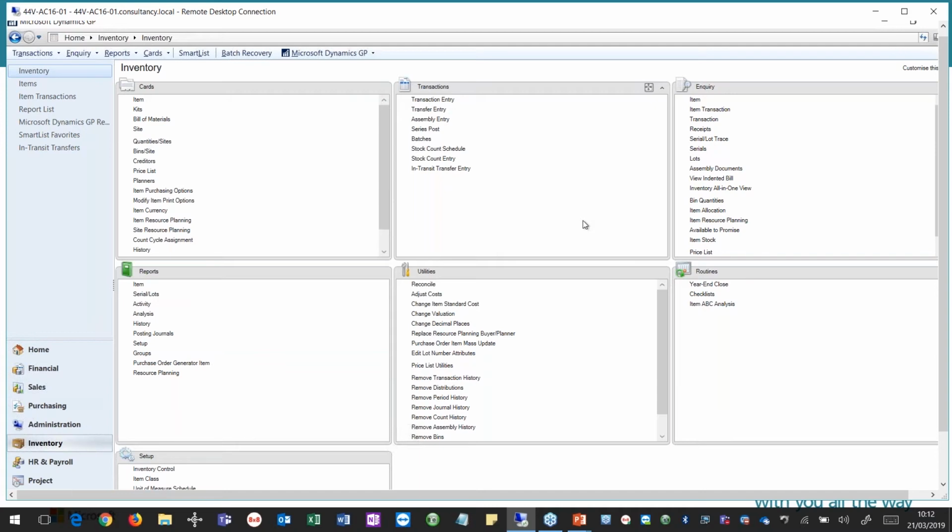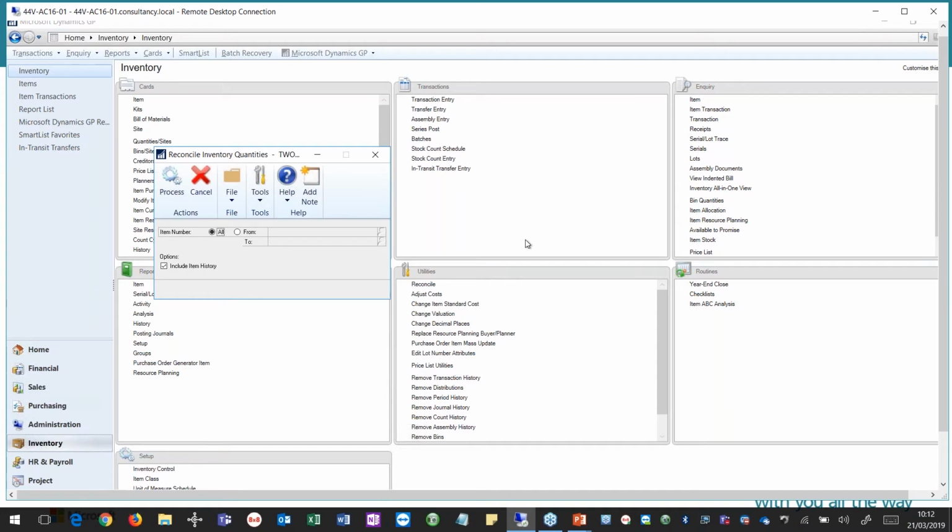There's a couple of utilities that we can run. You've got a reconcile option. I'm not actually going to run this because this can take quite a while depending on how many inventory items and how many transactions go via your inventory module. But ultimately, and this is quite a nice little feature to include at year end, anytime there's a reconcile option within GP, it's going back into the tables which are holding all the information, and it's making sure all the data is correct, all the connections between all the database tables in the back end are correct.